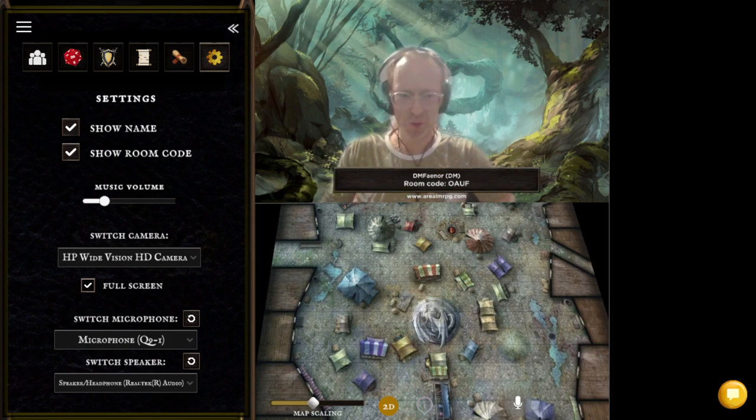I'm not exactly sure. So you don't see any other options? There are no other menus when it pops up for you? Okay. Well, go ahead and make a character if it's got all the options to let you, and we don't have to use it. Just go through the character creation and let me know if you have any problems. Make whatever you want. We can do zero level. If it's a pain in the butt for everybody, we don't have to. You're all free to use paper and pencil for your characters. You don't have to use Roll20 or any of that stuff if you don't want to, but you are welcome to.